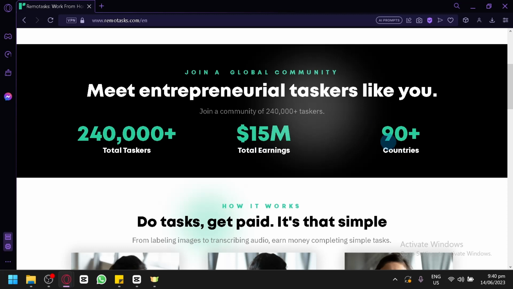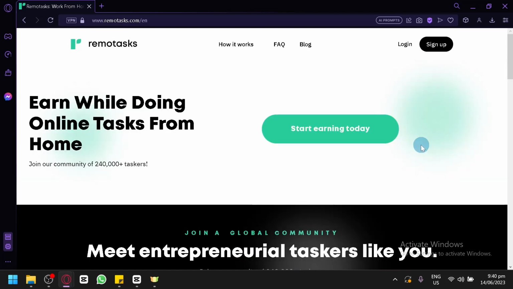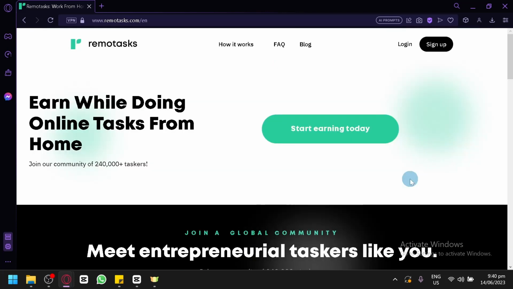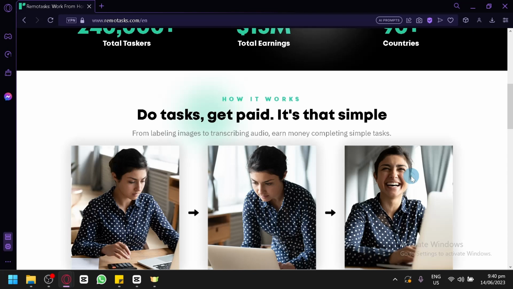It's available in 90 plus countries, which means most likely, if you're lucky, your country is going to be part of the countries that have access to Remotask. And if not, unfortunately, hopefully in the future your country will have access.